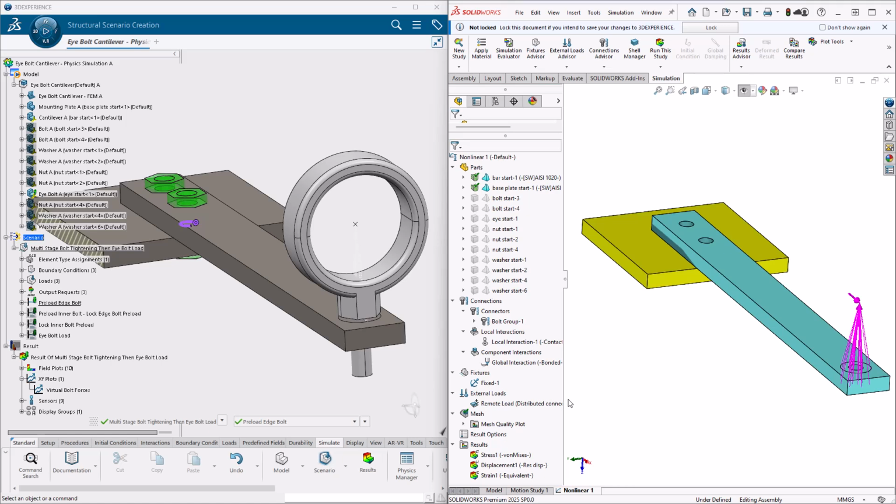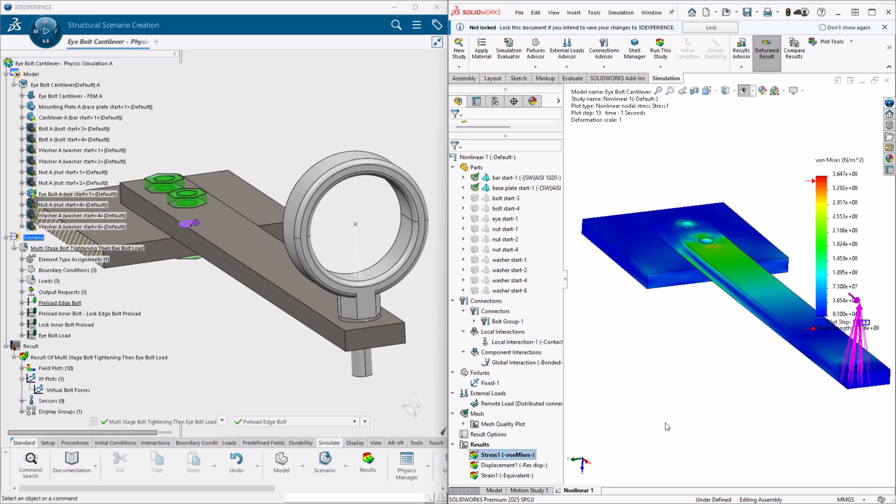Then there is the meshing branch, where global and local mesh controls can be set, as well as defeaturing options such as finding fillet features and suppressing them. The study is then run. Then there is the results branch, where post-processing such as contour plots are managed.